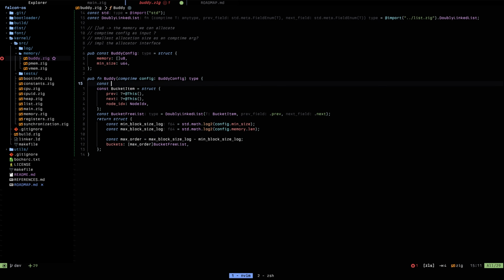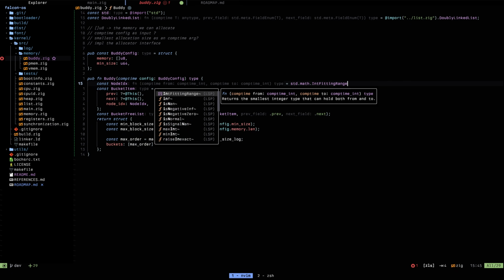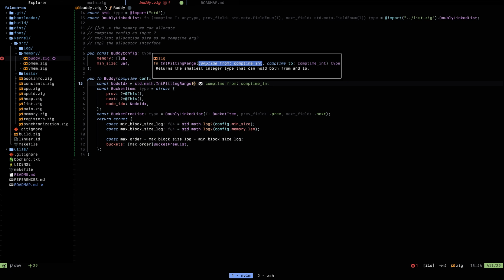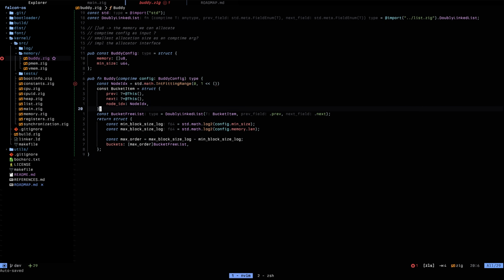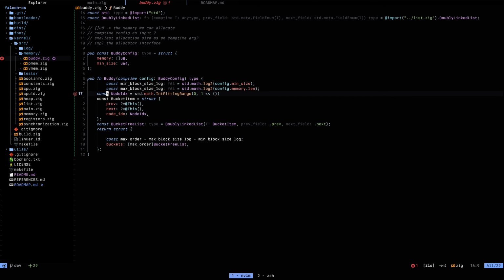And let's do const node index, which would be just an integer, and this would be math int fit in range. So what is our range? Well, basically it starts from 0, and it goes all the way up to, so 1 shifted by, right, okay, so maybe I should extract these to here. That might be a good idea.